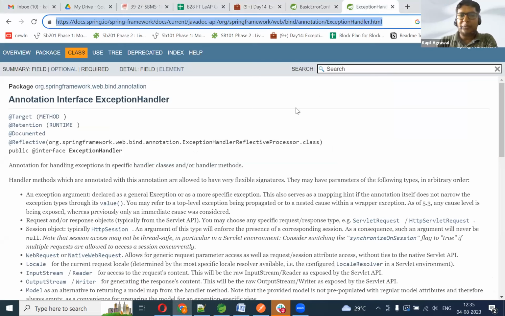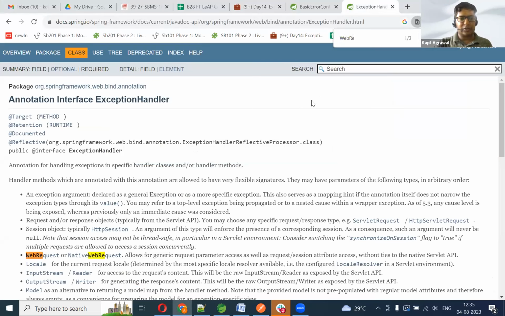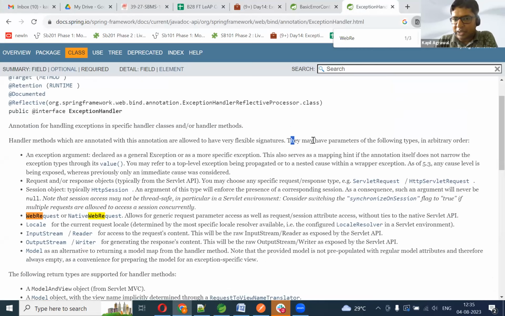See, when I was talking to you about the exception handler, while discussing the exception handler, you can say that they may have parameters of the following type in arbitrary order. So can you find out that the web request is mentioned here? Yes or no? Everyone, please be active on chat. Everything is in front of you.